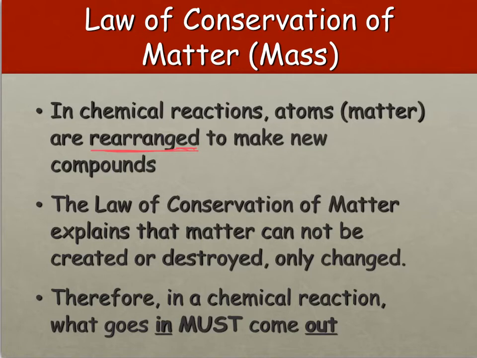Also, the biggest thing you need to get out of the law of conservation of matter is that it states that matter cannot be created or destroyed. It only gets changed. Sometimes people now call this the law of conservation of mass rather than the law of conservation of matter, because in some cases, and we'll talk about this when we get to nuclear chemistry, matter can actually appear to be destroyed. It disappears in its current form and changes directly into energy. Well, it's not really getting destroyed as much as it is just getting changed. So the two laws are really interchangeable, and both explain that matter is not getting created or destroyed, only changed.